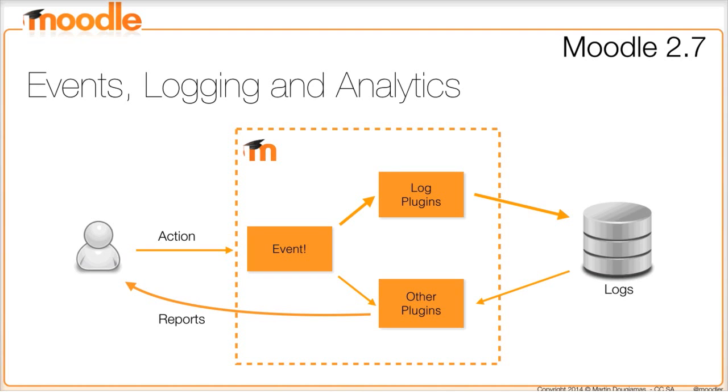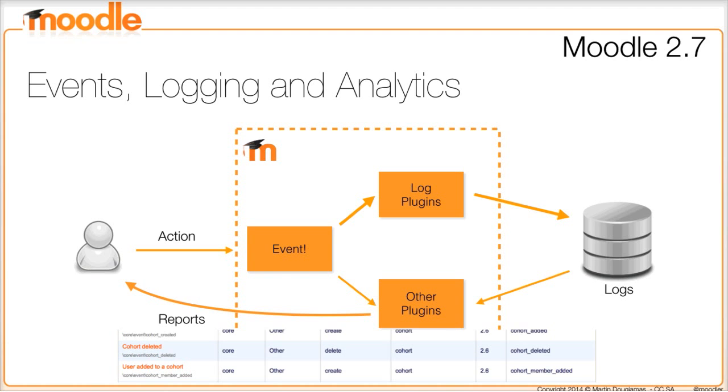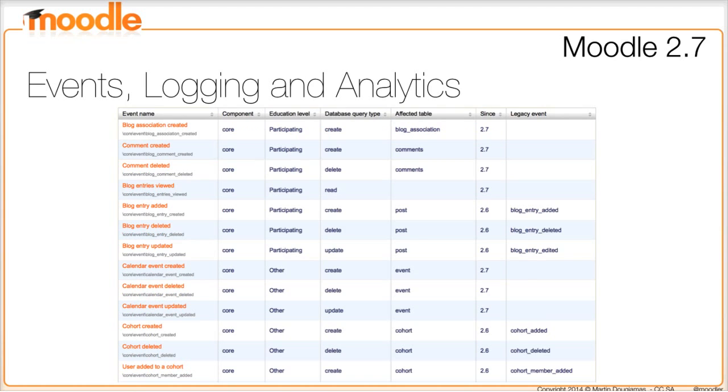And what we have now, though, is a framework where events are happening when people make actions, and those are one-to-one correspondent with what goes into the logs. So now all of those events are logged. And the logs don't have to be in Moodle. They can be external systems. So on very big sites, using clusters and so on, these logs can be streaming into a very fast external database and not slowing down the Moodle system. So that's useful just to keep logs, but it also means we have more logs that we can do reports on, and that's where things start getting really interesting.